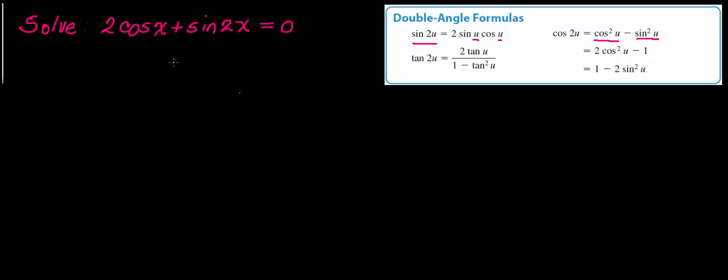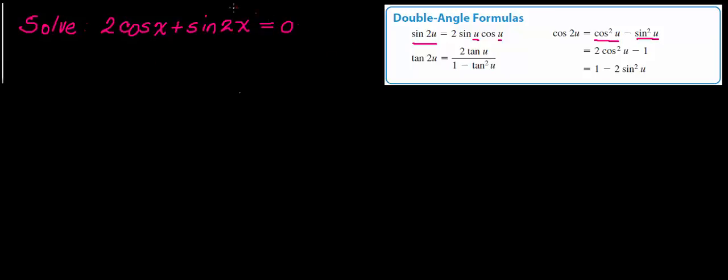Okay, so when we want to solve equations, we usually look at the expression and see if we can use any identity that we know of. If we want to factor, anything we can do algebraically, see if we can do it with this expression. And I notice that I have a cosine and a sine. So they're not like terms. I can't combine them together. There's nothing here to factor. I do notice that I have a sine of a double angle, and that should tell us that we should use one of the double angle formulas to simplify it a little bit. And then maybe I'll end up with like terms that I can combine and then figure out and solve this equation.